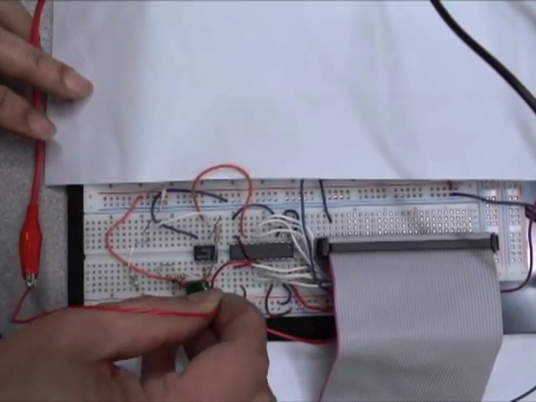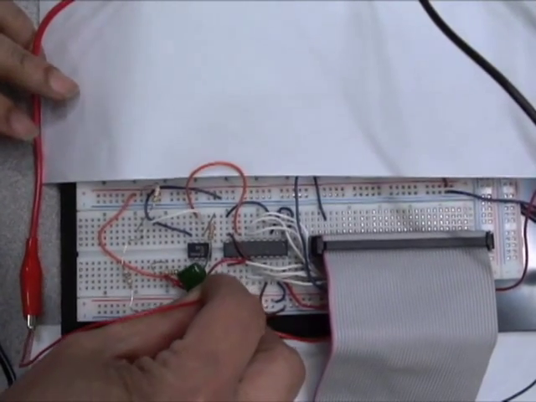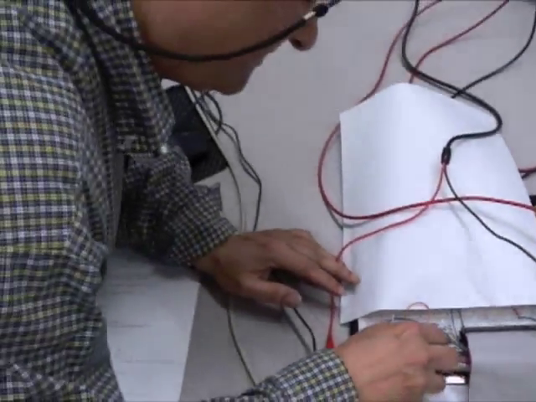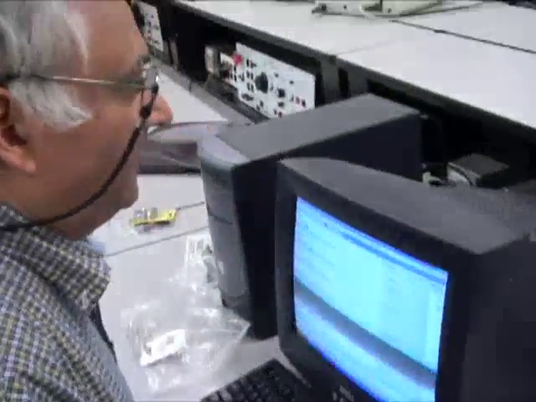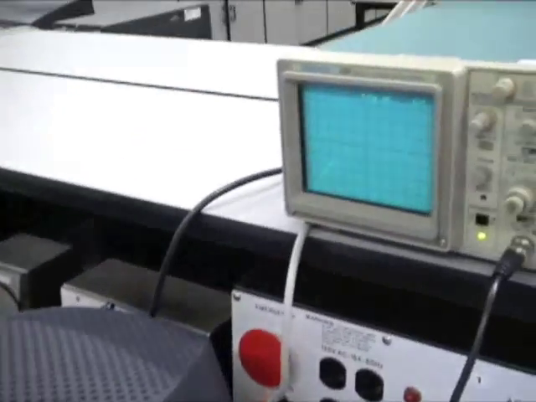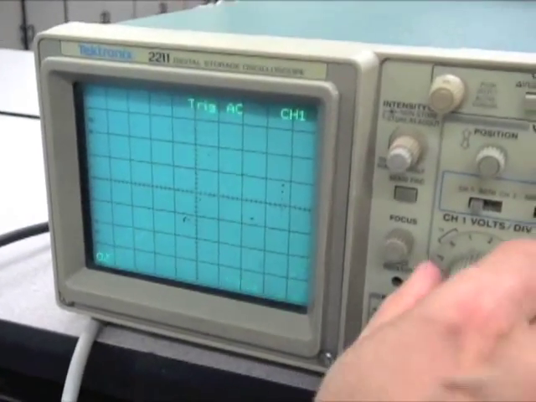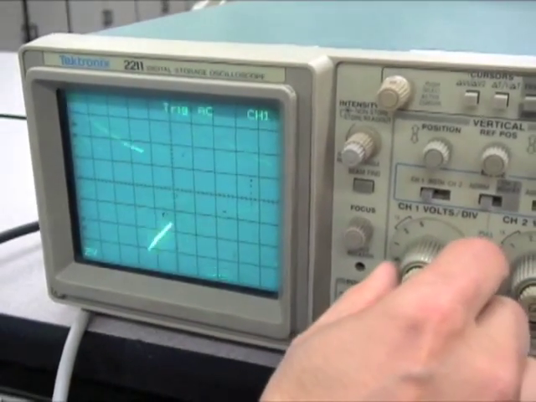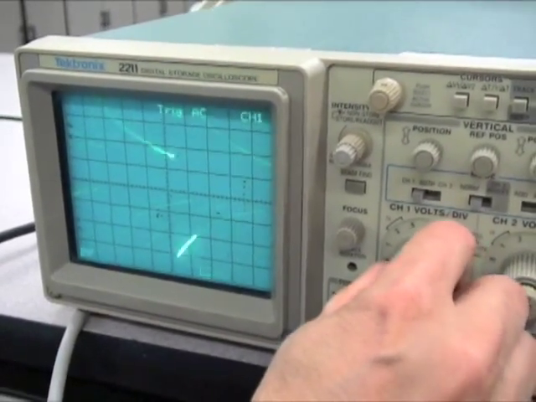...the input of the op amp circuit, which is the smaller chip, and also at the output of the D2A converter, which is the longer chip. Now we will look at C. C is a much larger voltage, so to see it properly I'm going to have to change the scale on the scope.